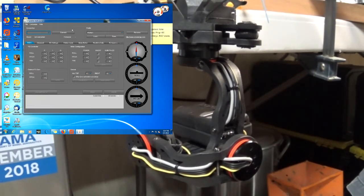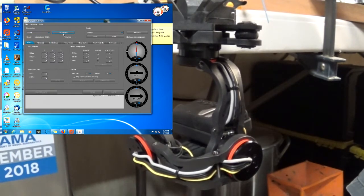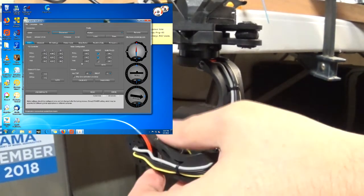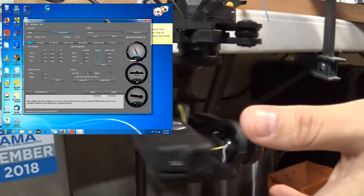I'm going to tell it to connect. I think it's this one. And you can see that all the values changed. It read, this matches the profile 3. And I don't know if you can tell from the video, but right now it's just kind of pulsing.